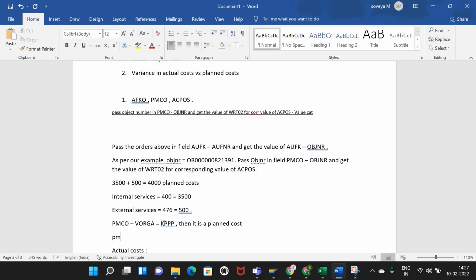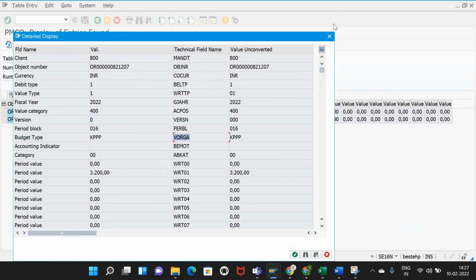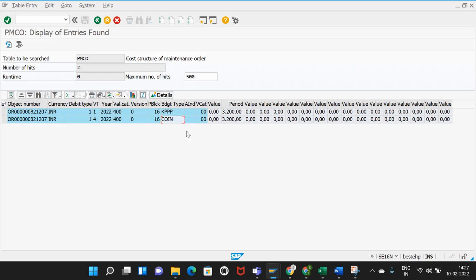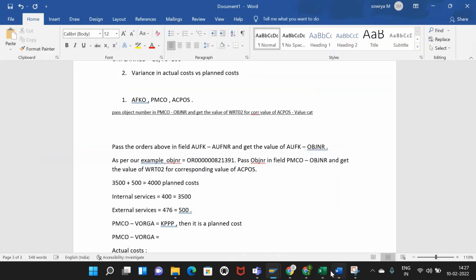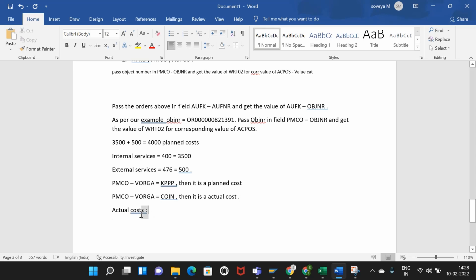If PMCO-VORGA is equal to what? What is the field for actual cost? Close this. COIN. Okay. If it is equal to COIN, then it is the actual cost. Okay. So with that, we will get to know the actual cost and planned cost.